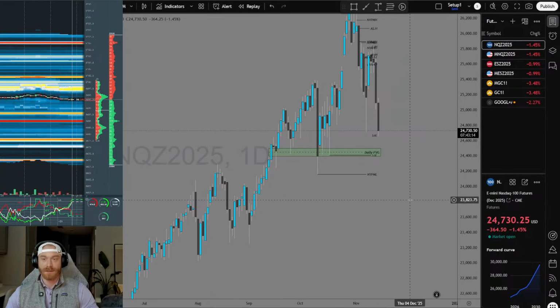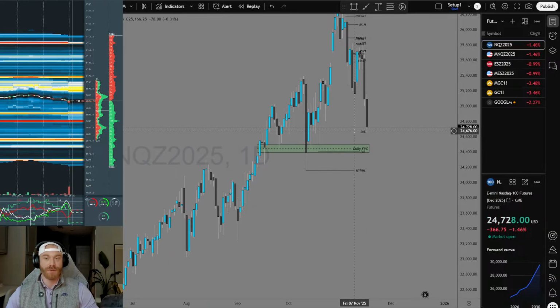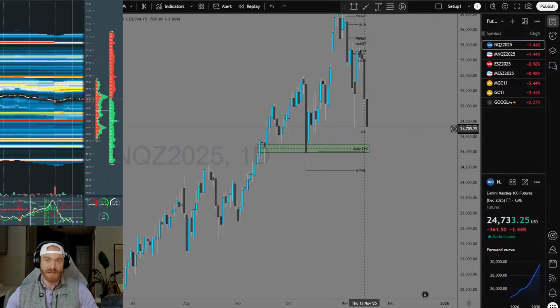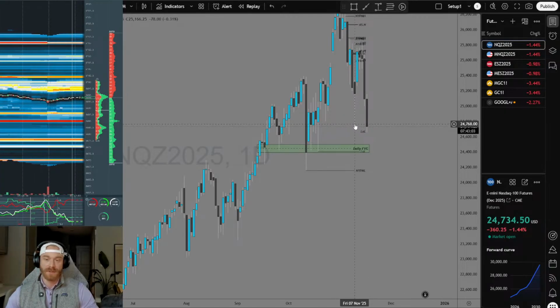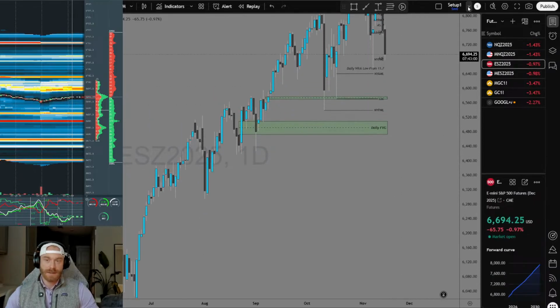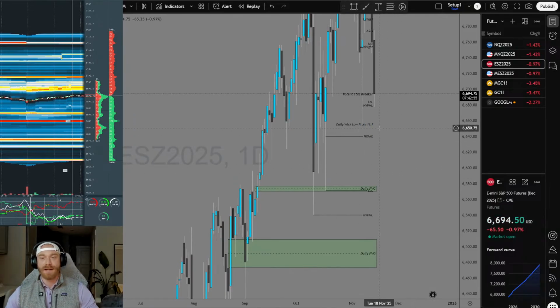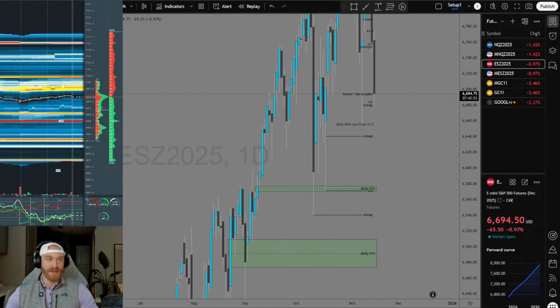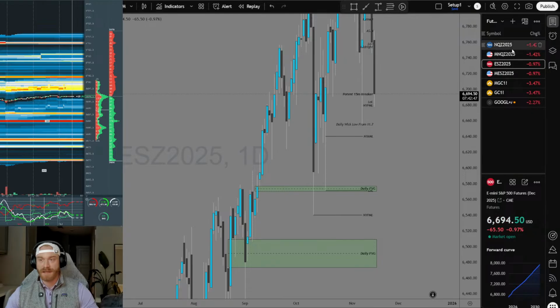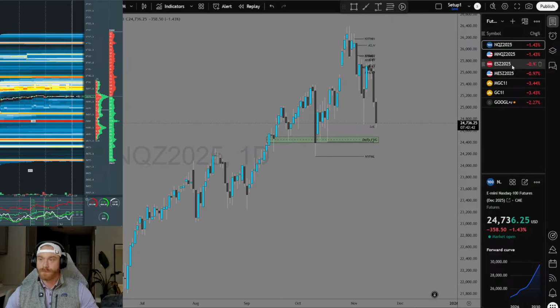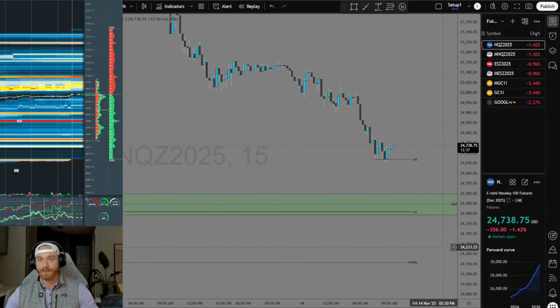We have a daily wick low we just swept right here on NQ. This was a point of interest for me. I didn't really have it marked out, but I was keeping an eye on this. We swept this really long wick from last Friday. ES has not. That wick is down here on ES. So I'm keeping an eye on that. That would be a pretty interesting level for me. I got it marked on ES. NQ already swept it. So we'll just see how everything plays out here.